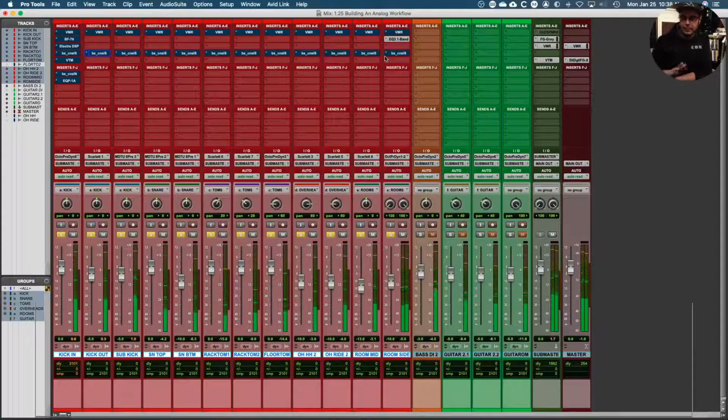Yeah, it's subtle, it's slight, but things like this add up, especially when you do all of them. When you have all of these going at once, it's going to add up and it's going to make quite the difference.